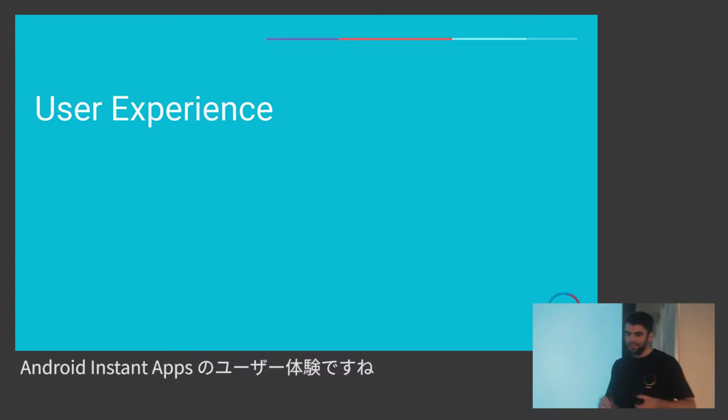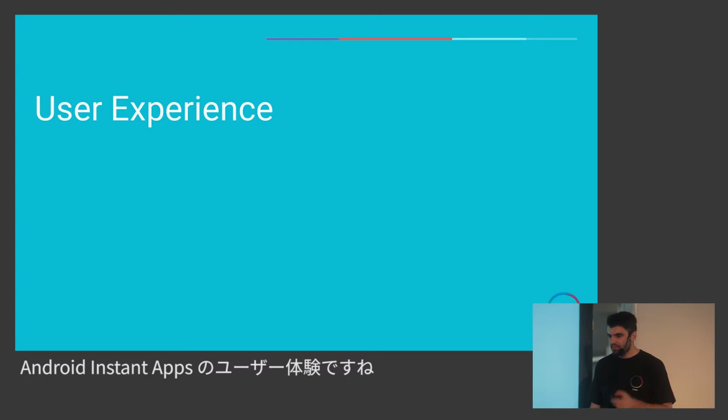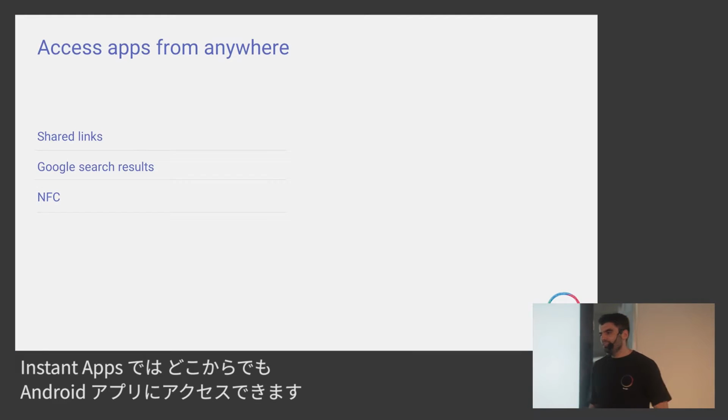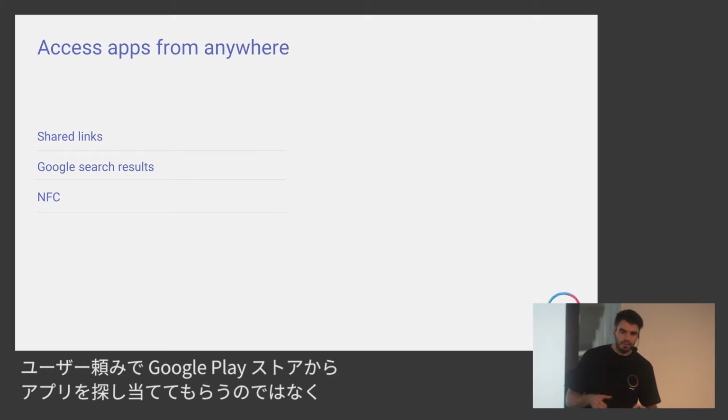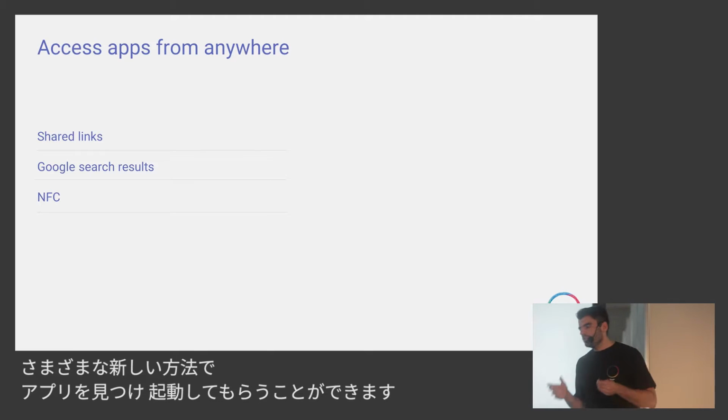So where were we? Okay, let's talk about the user experience for Android Instant Apps. Instant Apps allow users to access Android apps from anywhere. Not only can users discover your app from the Google Play Store, they can discover and launch the app in a different variety of new ways.